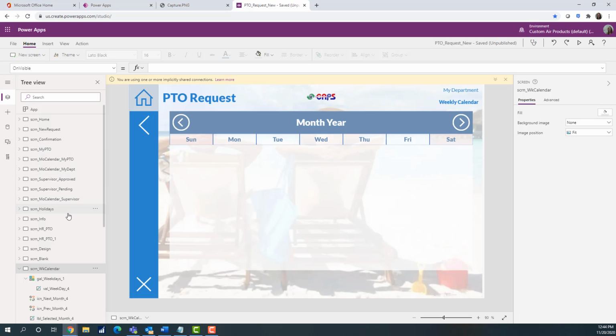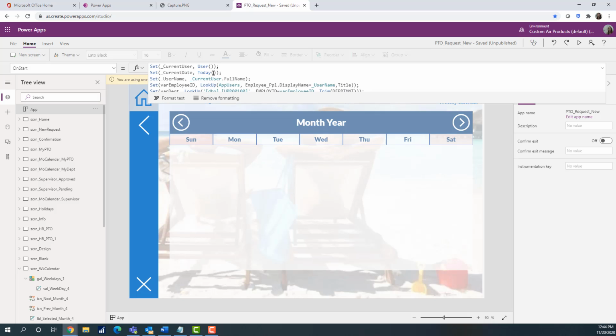First we're going to do a few OnVisible variables. The month, I thought this was going to be harder, but I actually think this is less complicated than the monthly one. So let's go ahead and do this. On the app start, I always have this that sets the current date to today, so we will refer to that. You'll need to have that somewhere. I would suggest the app start, because it's not going to change.